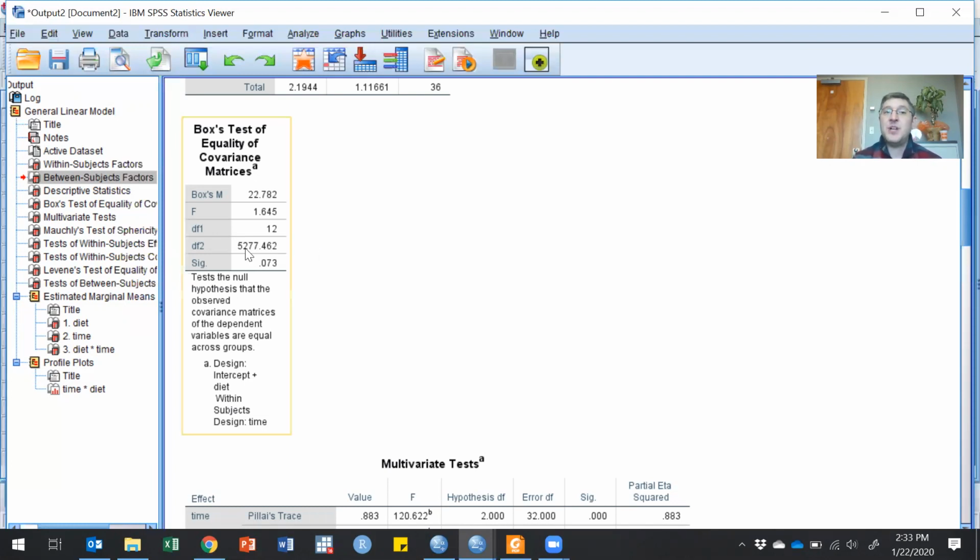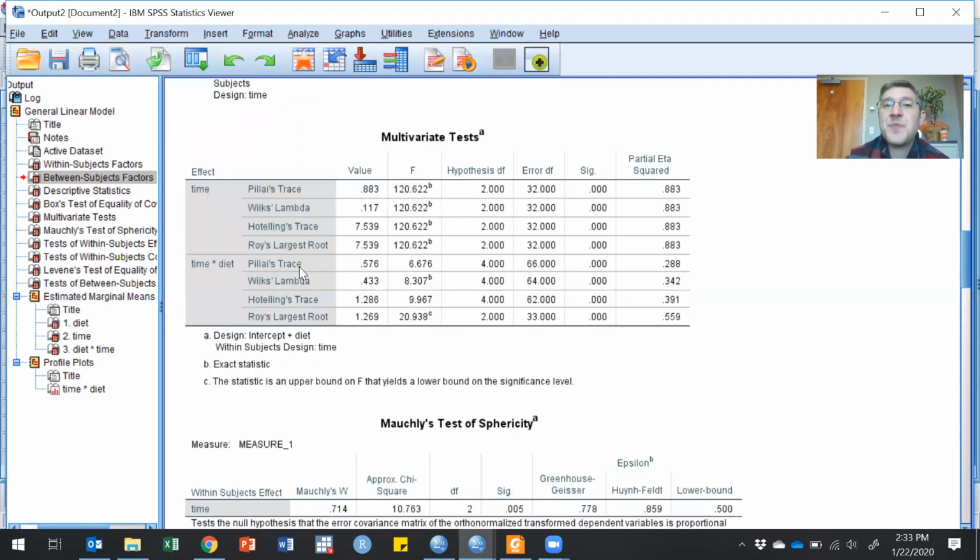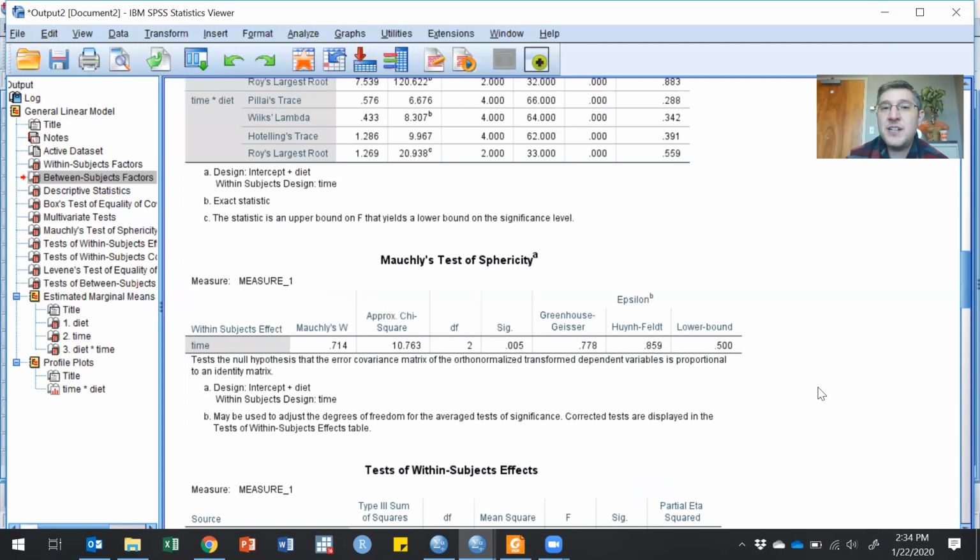If we look at the significance value of Box's F test here, we see that we are meeting the assumption, so that the covariances are equal across the groups. In this case, violating the assumption wouldn't be too severe because we have equal sample sizes in each of the groups. Same thing with the homogeneity of variance test later on. It's not going to be as big of a deal whether we violate it or not because of the equal sample sizes. We're going to ignore the multivariate test box.